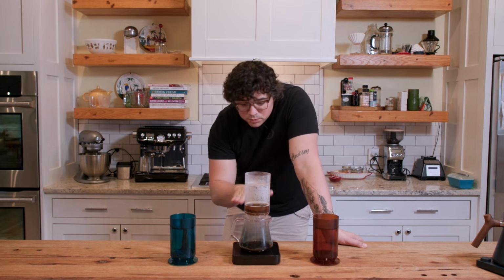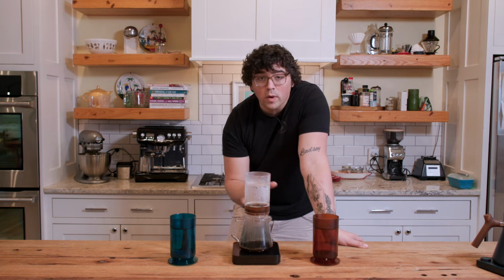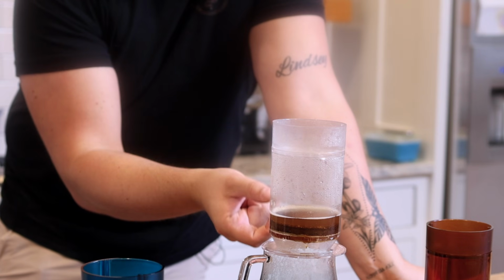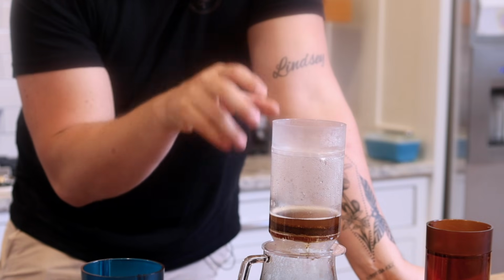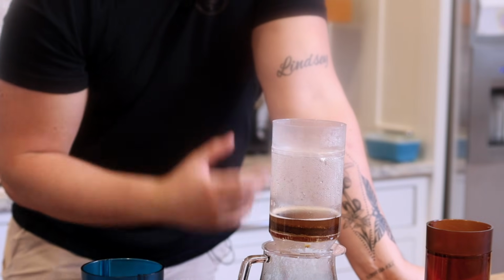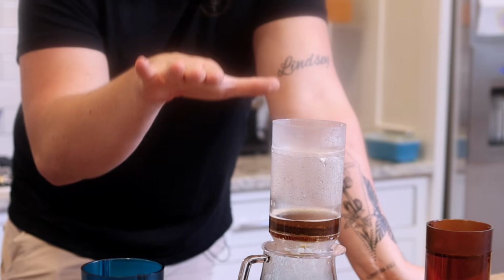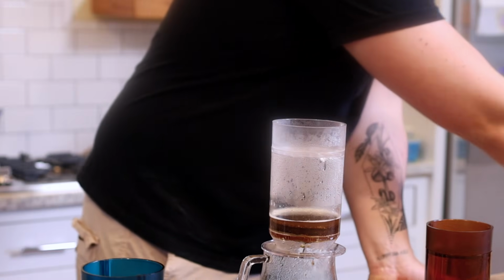Now I'm going to let this water column go down quite a bit. I still want a buffer of water between my shower and the bed. That will help lessen the agitation from the water droplets for this final bit because I don't want to over agitate these grounds. I mostly just want the water to slowly go through that bed of grounds.